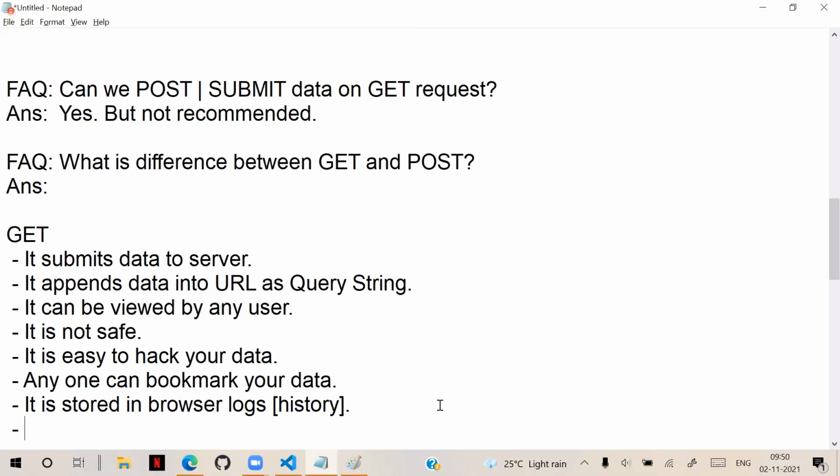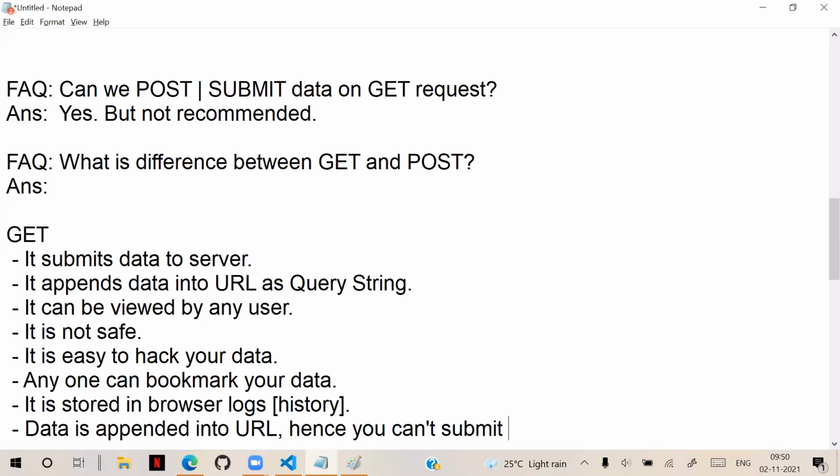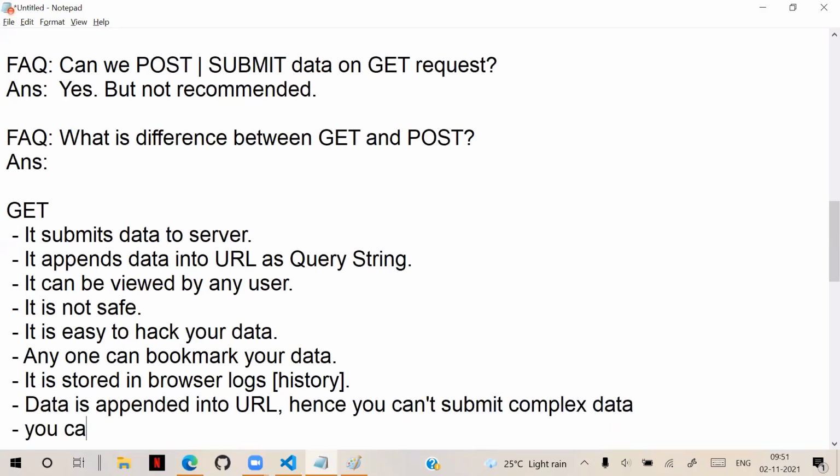Another important problem with get is that data is appended into the URL, which means it is added into the URL. Hence you cannot submit complex data. Complex data means binary type data, like images and graphics, which you cannot submit.